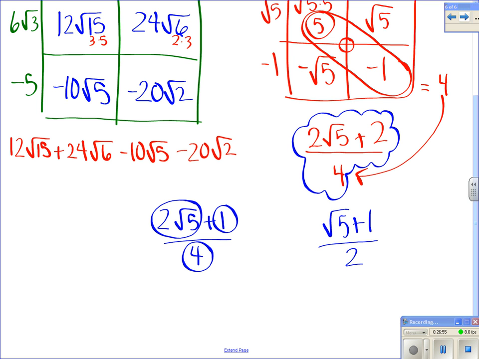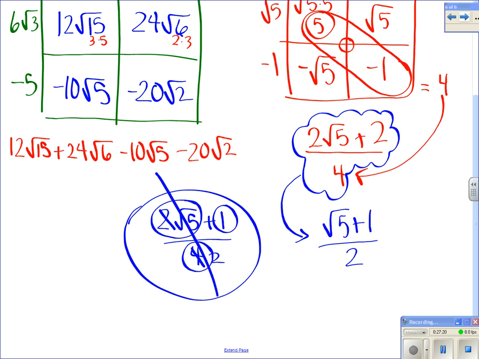So I'm not going to expect you to get from this point to this point. We actually have an entire chapter coming up in chapter 9 where we're talking about how to simplify those fractions and rational expressions. So if you want to keep it here, that's great. If you do that, you may earn a sticker or some team points or something. But just don't get cancel happy and see this 2 and this 4 and go, oh, I can make that a 1 and make this a 2. Because this is no. Can't do that.